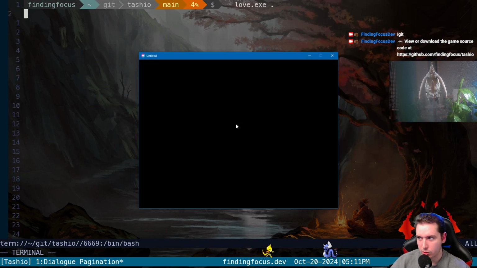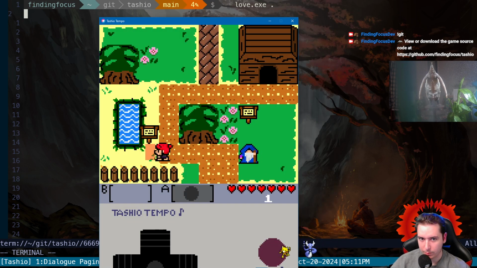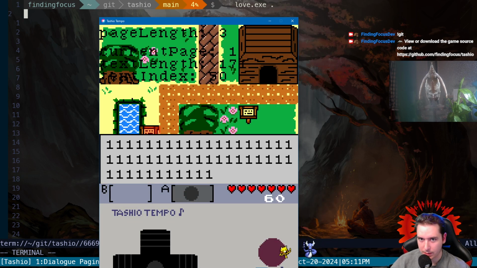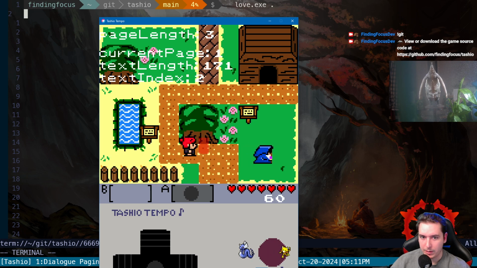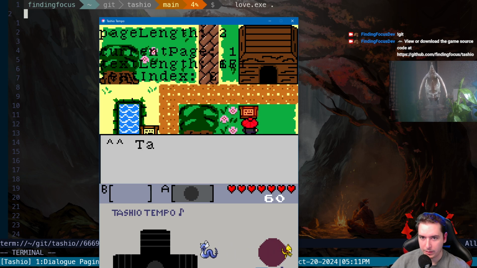Okay. So we shouldn't count all the way up to whatever the text length is. It should stop at 57, which it does. 58 because Lua's 1 indexed. So there we have page 1, page 2, and page 3. And then we're done reading. Cool. And then this is just 2 pages worth.